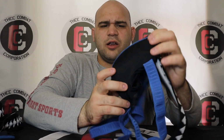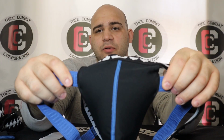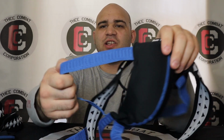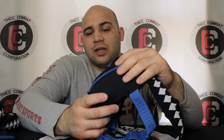And here you see right here, now you are entirely protected from this cup. And it is a solid cup as well. Like I said, the suspension system is attached not only to the hip part of the cup, but to the bottom of the cup. So as you move, the suspension system keeps this strapped to your leg and also holds it up. The other thing about it is when you put trunks over it, because at first I tried it without trunks over it, and it still protected me, but it still kind of hurt. Whereas when I put the trunks over it, it keeps it suctioned even more to your crotch, and it helps a lot as far as that goes.